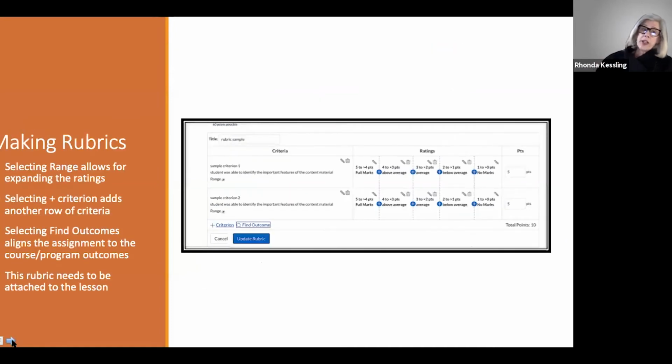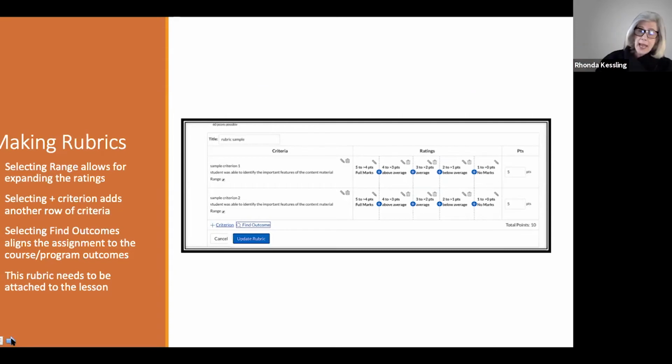All right, so you're going to go in and make a rubric, right? Add a rubric, and it's very, very intuitive. The little pencil will let you edit. Here's a rubric, and if you click range, then you can make it more nuanced as you go, right? Add a criterion, and give yourself a range so it's more nuanced, and then you can write comments right in that rubric. Click update rubric, and there you go. Now it's housed in outcomes.